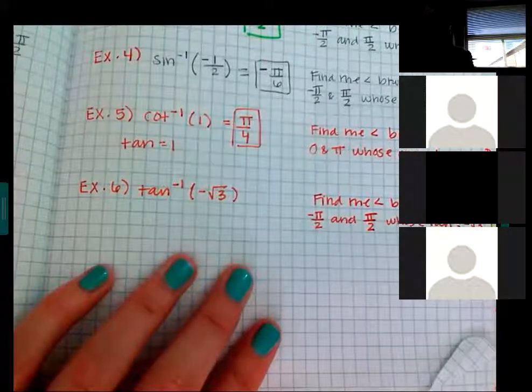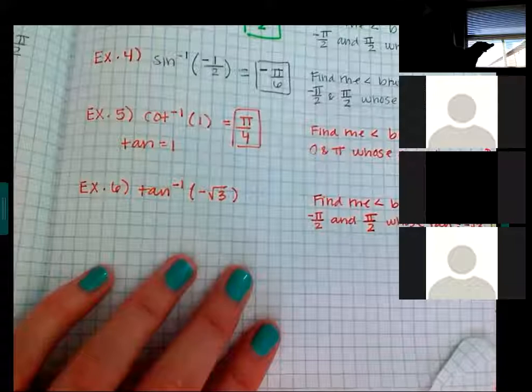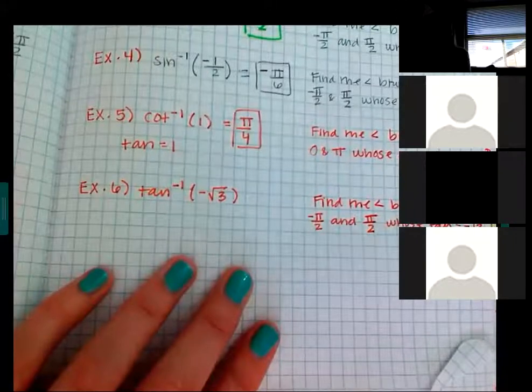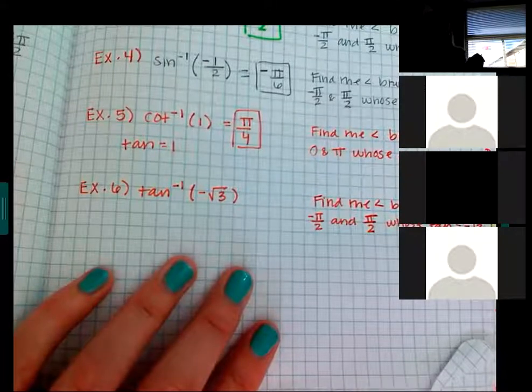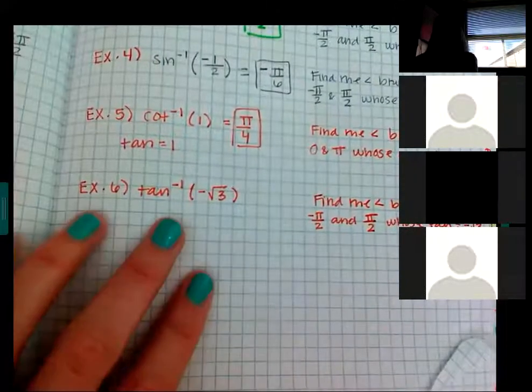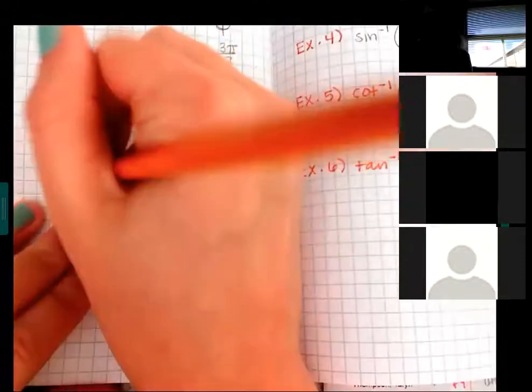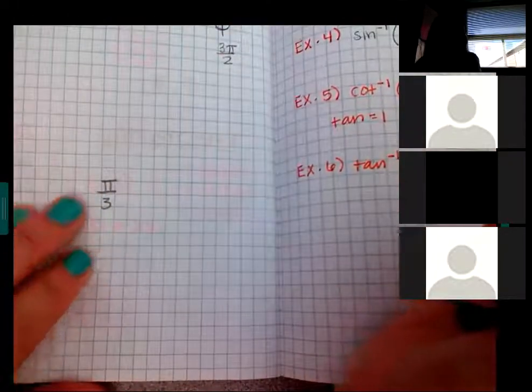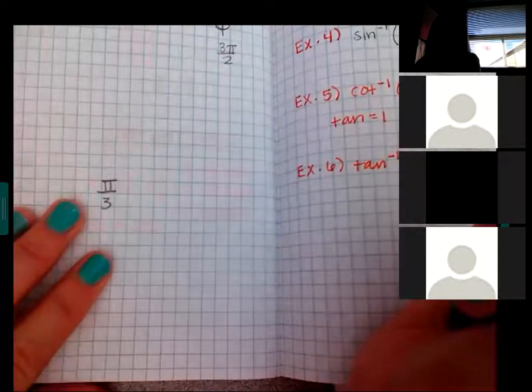Oswald, extra credit. I showed you in unit 4 a trick for the tangents, and I said you don't have to use it now. You can divide the ordered pairs, but when we get to unit 6, you're gonna want to know the trick. So I'm gonna write it over here. If you need a refresher, you can copy it down. At pi over 3, every single time you divide the y and the x, you should get the square root of 3.